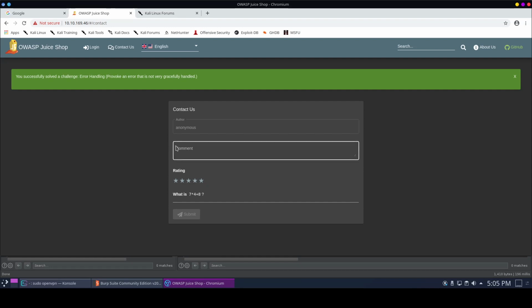So here in the rating, we're only allowed to leave a star from 1 until 5. What if we want to leave 0? What if we are so disgruntled about this service or about this website, and we're unsatisfied, we just want to leave a 0-star review. Okay, so how do we do that?